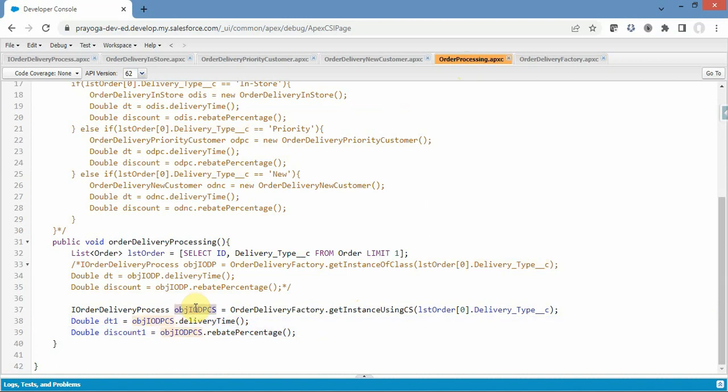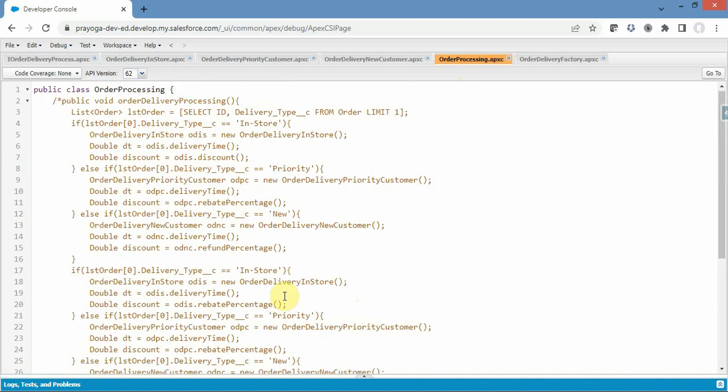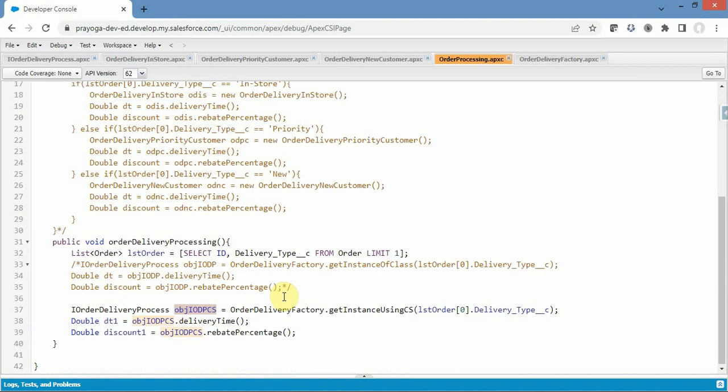object. So that is how the factory pattern will help you to reduce the dependency in your main class, simplify your code, and it ensure consistent structure across similar classes. So that is all about factory pattern.